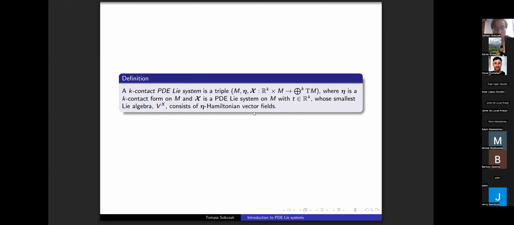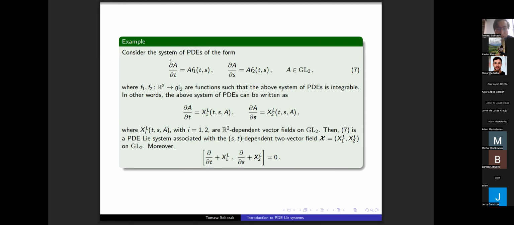And as an example of the k-contact PDE Lie system, meaning a PDE Lie system that can be described using the k-contact framework, it is once again related to Floquet theory, but I don't want to go into the details.